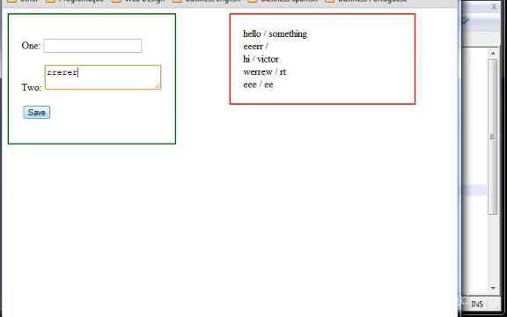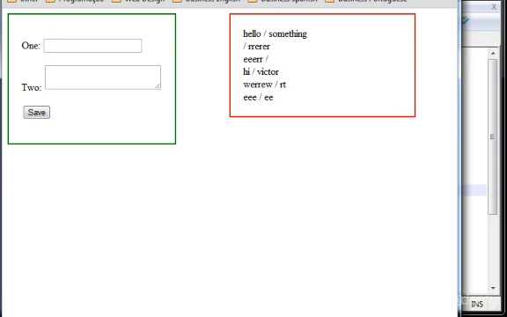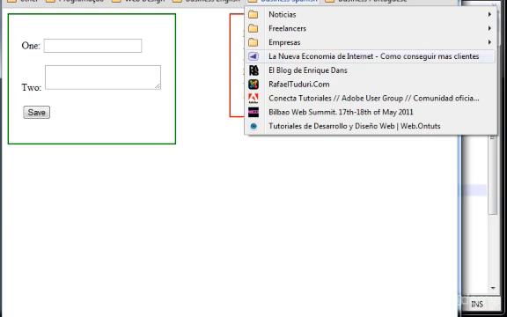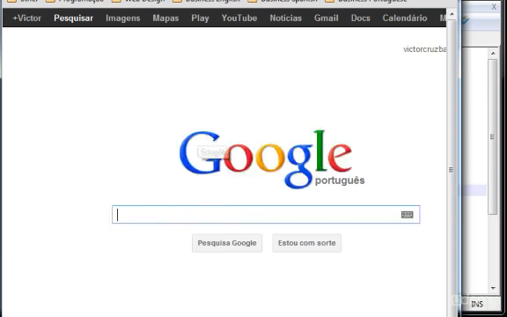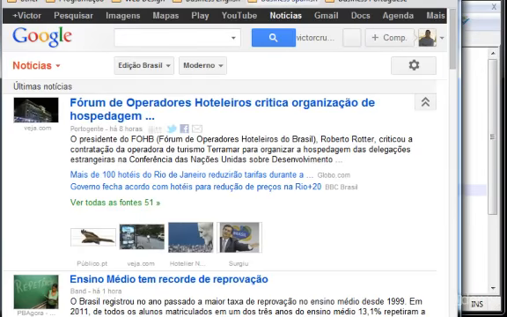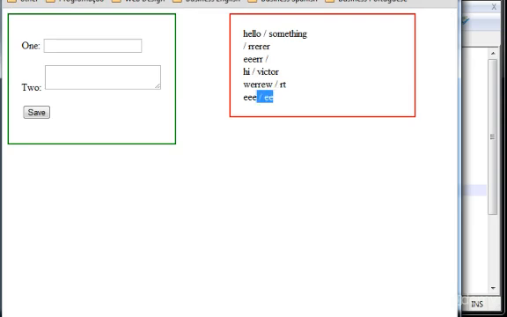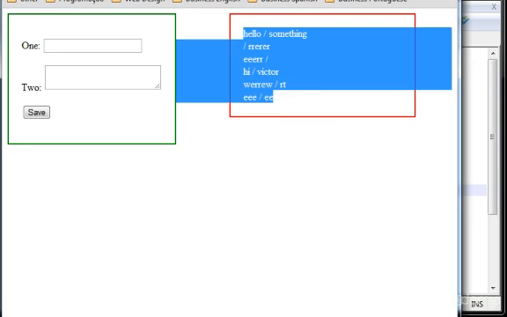And you can still go, let's say, to another website like Google and the news and whatever, and if you return back, they're still going to be here because it's a session storage.